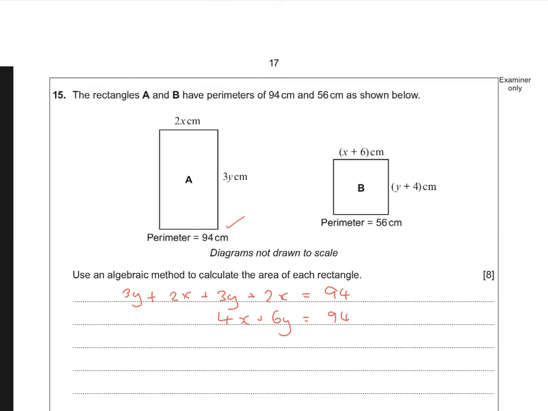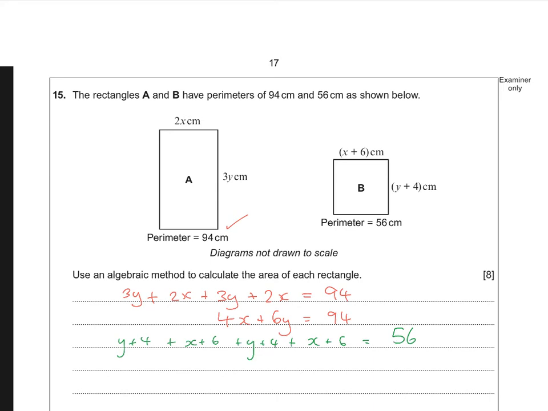So dealing with this one now, the next one says a perimeter of 56. So I'm going to start in the same corner, I'm going to add, and I'm going to go around like that again. Okay? So my first line is y plus 4. Then I'm going to add x plus 6. So far I've gone from here to here. So now I need to go back with another y plus 4 and another x plus 6. And that has given me a perimeter of 56 centimetres.